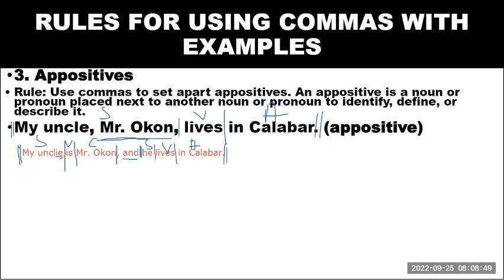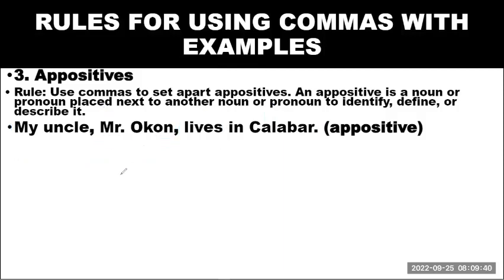And the use of an appositive is just to show us that there's no difference between my uncle and Mr. Okon. Mr. Okon is my uncle, and my uncle is Mr. Okon. So we just separate these two with a comma, all right, to show that these two grammatical structures refer to the same person. That is what an appositive does. And then the use of a comma makes the appositive grammatically correct when we present it in a sentence. That's one of the uses of the comma. So let's undo this marks, and then we take the next example and we move on. But I want you to really pay attention to all this, okay?